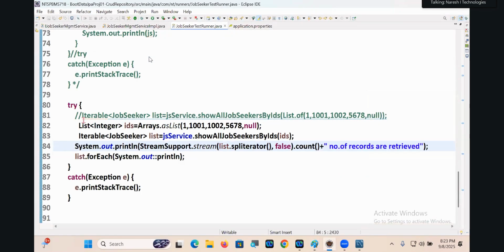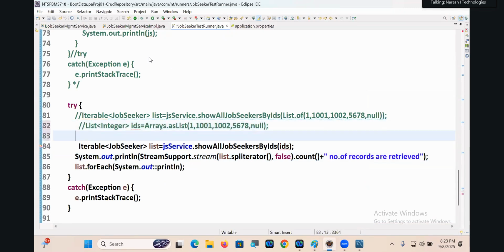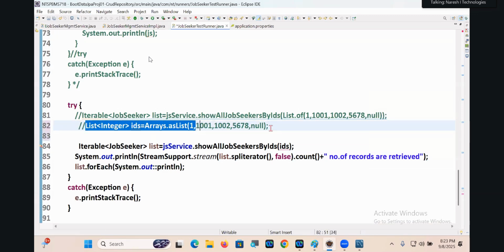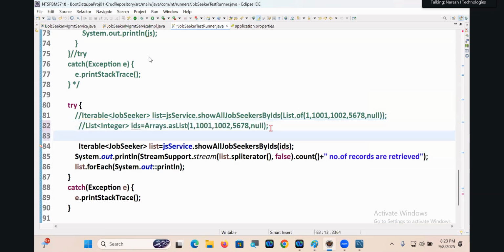Okay, now one minute. I'll try to create the same list in another way. Because one day I also got confused. That's why I'm making this much fuss. One day I thought, oh, when I pass null values, findAllById is giving an error. No, the error is given by List. Okay, fine. That's why learning is a continuous process, my dear. It's not a one-day story, right? Especially this core Java is a never-ending story.